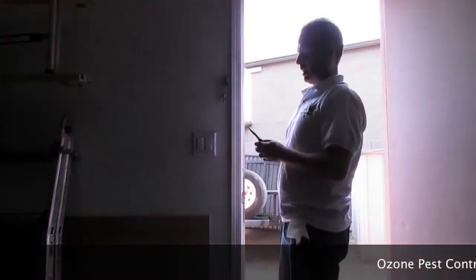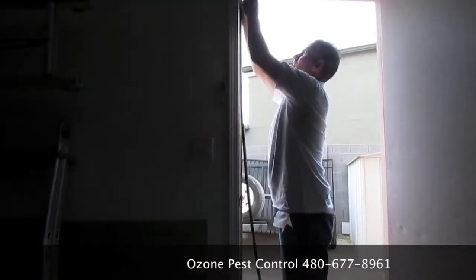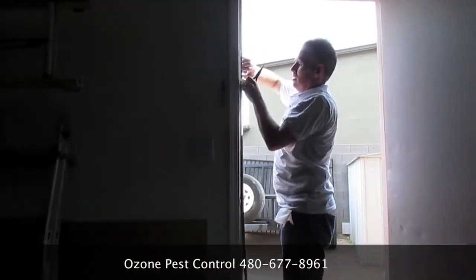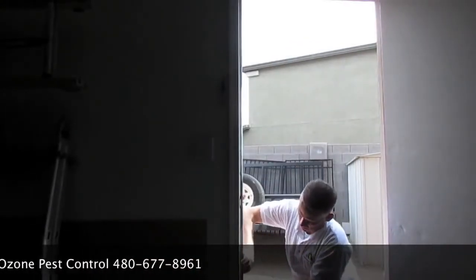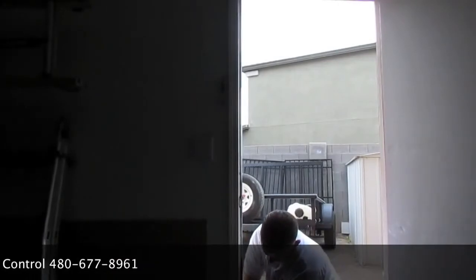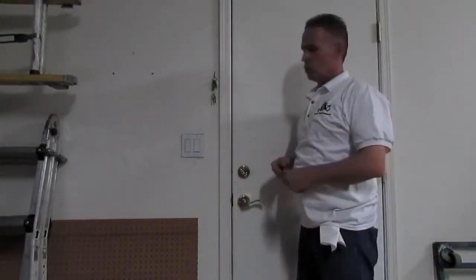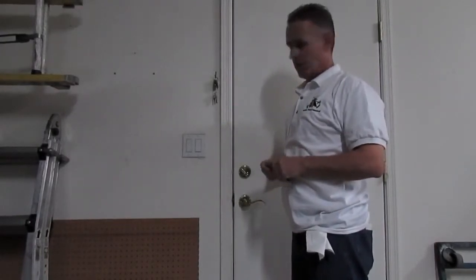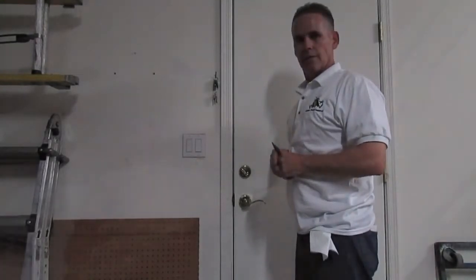All you're going to do is take a pair of pliers, pull the old one out, push a new one in. And then you'll see there's no light shining through the door. The problem is solved. For the sake of saving time, you would do that around the whole door, but just for the sake of time, we're just going to do this side.